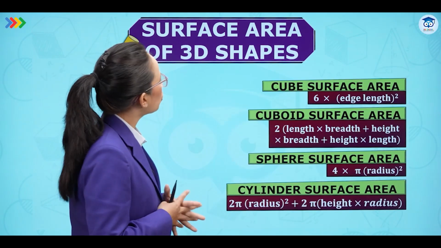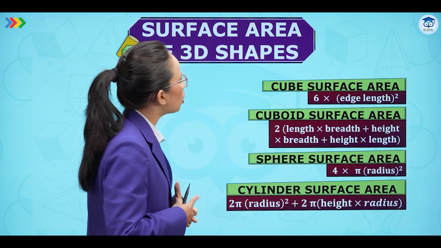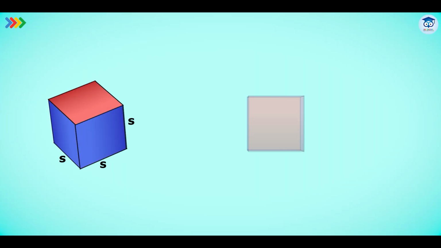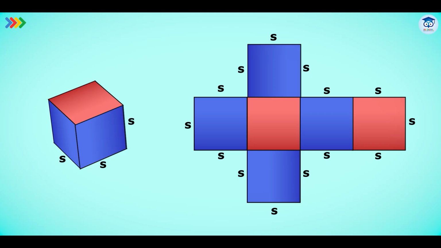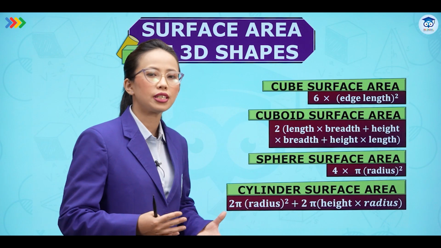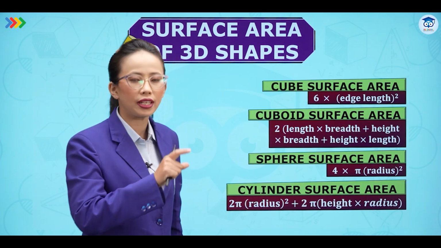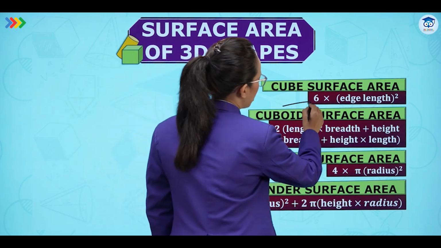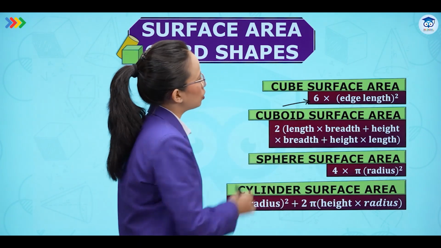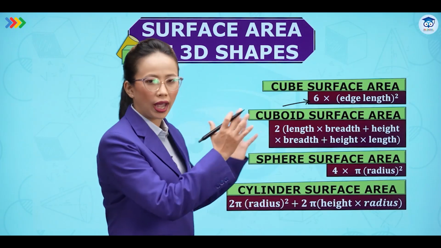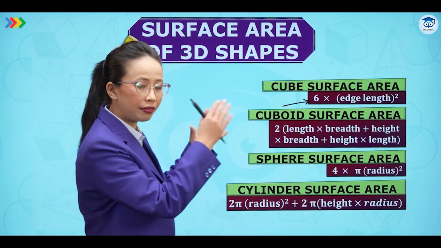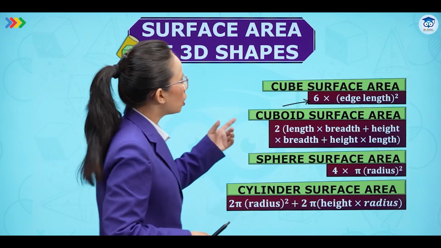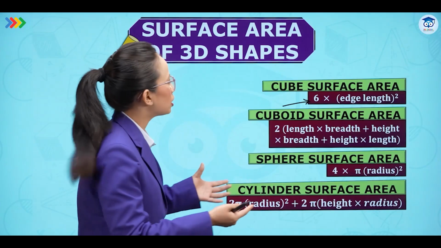So we already know the surface area of a cube. When we talk about a cube, we know that there are 6 equal faces. Surface area here means the total surface area. To calculate the total surface area, we want the area of one face multiplied by 6, right? Therefore, it is equal to 6 into edge length square. Edge length means the side of one face. All are equal, therefore we can consider it as the edge length, and therefore it's squared.